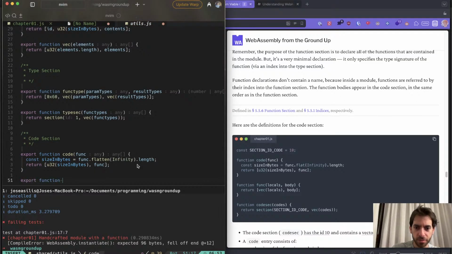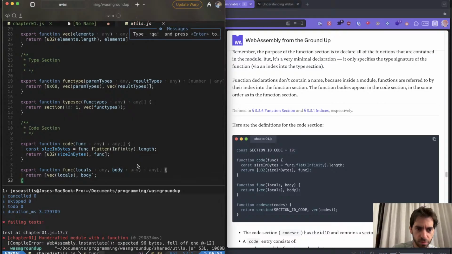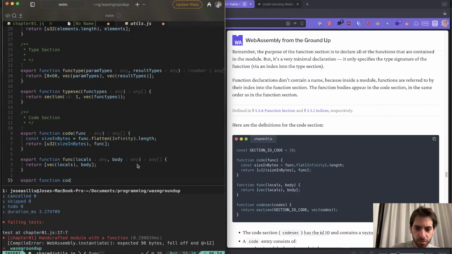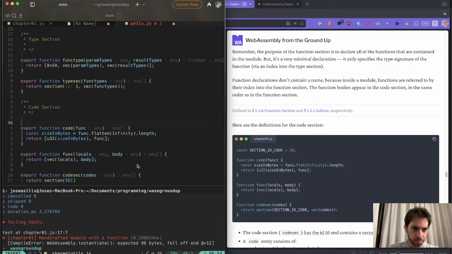Export function func locals, body, return vec locals, body. Export function code sec codes, return section ID code, which, yeah, I can see why they're actually doing this. They're extracting it. Yeah, it makes it clear. Okay, I can see it.